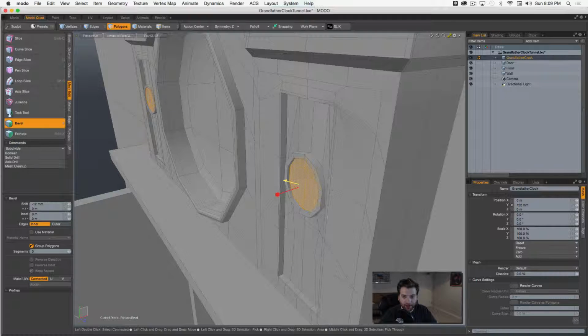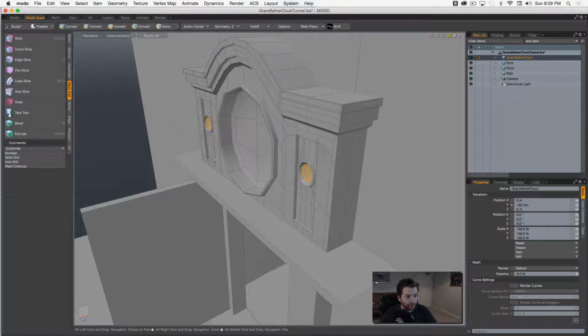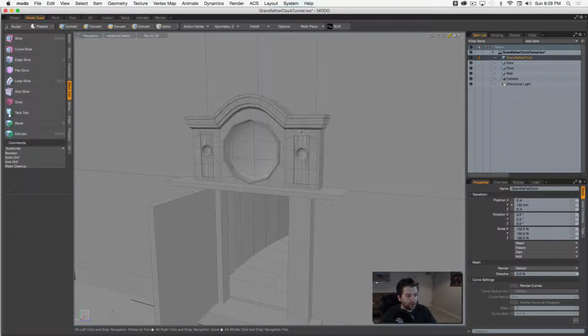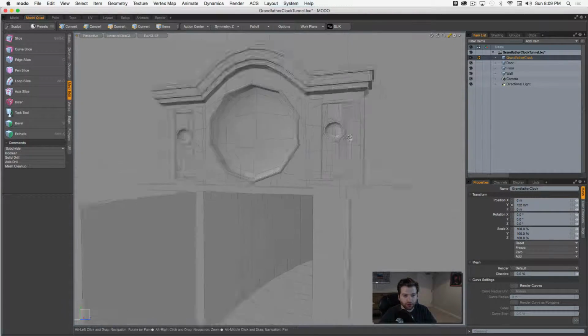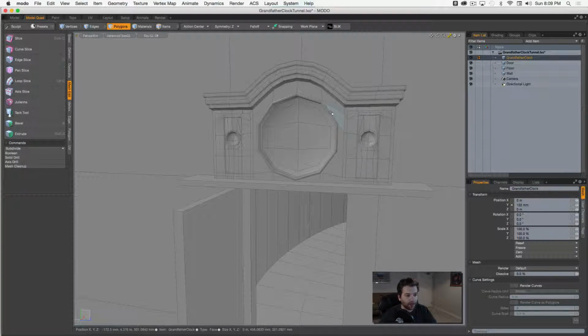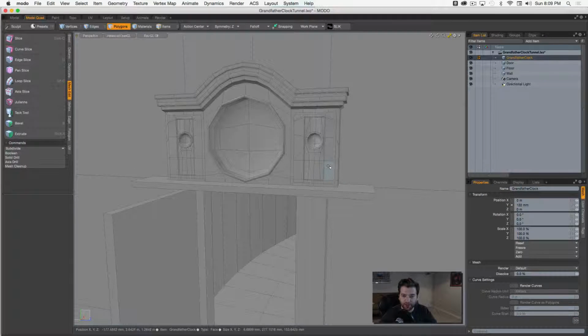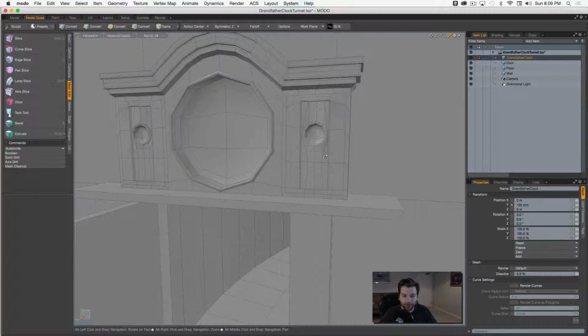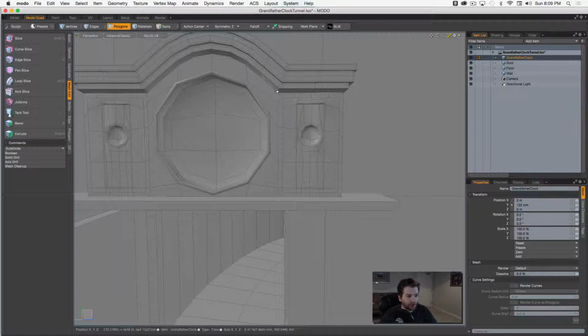Pull these back. Kind of scale them in like this. Shift click to do it one more time. Okay, so we have this portion here. We'll go through and redraw all these lines and reroute them around the clock so we don't disturb this perfect circle here in the face. And let's start adding more detail around the centerpiece.